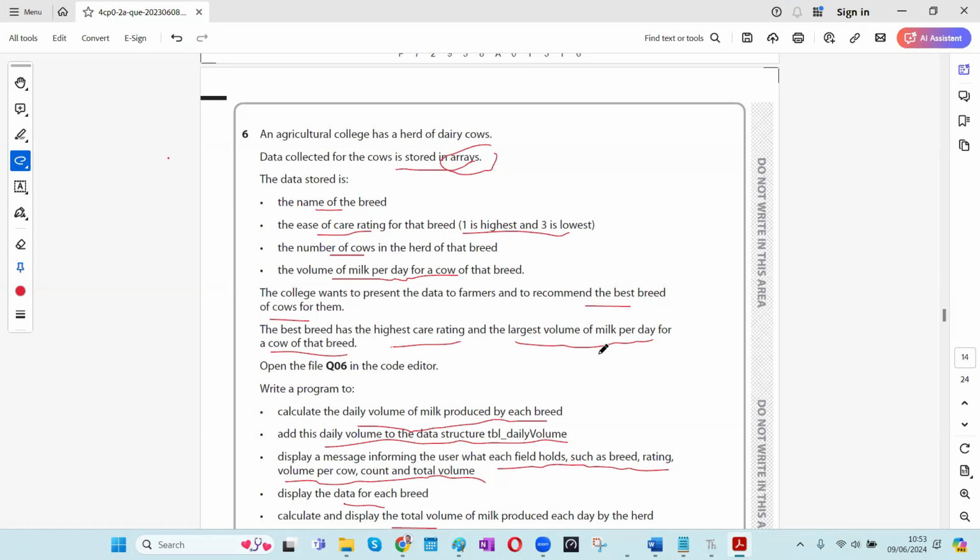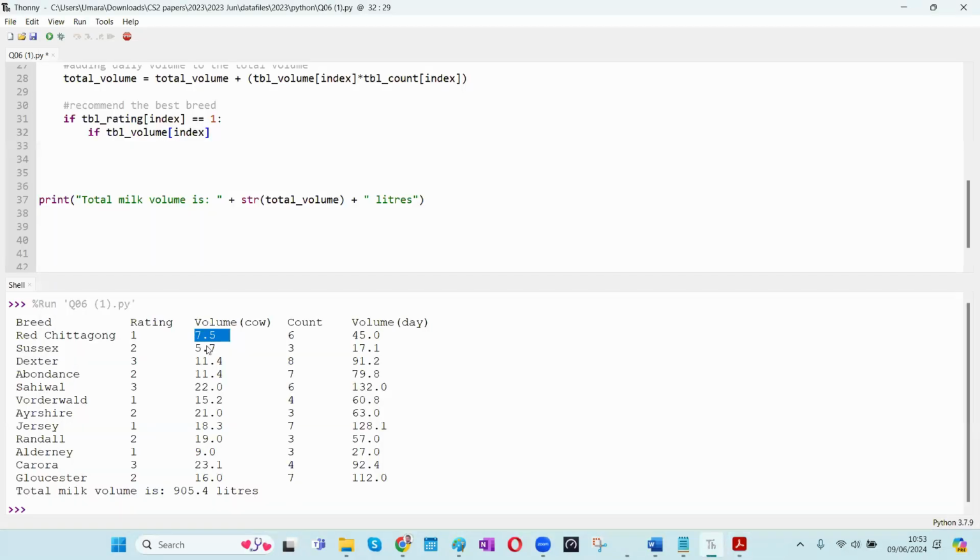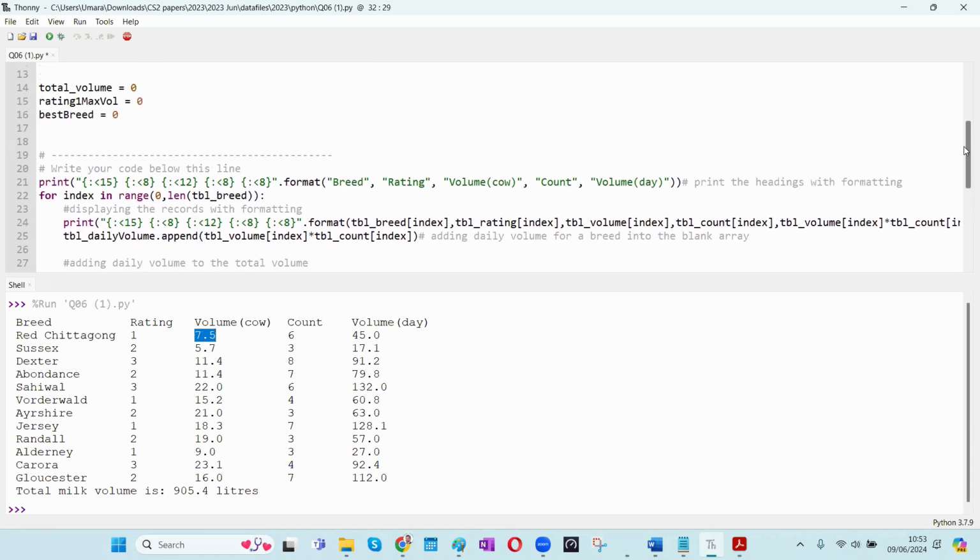Oh, it's the largest volume of milk per day for a cow, right? So we need to be looking at this one, not this one, right? So what is this one? Table volume index, that's this volume. Okay, so you need to check this against your current maximum volume, which is this one, right?